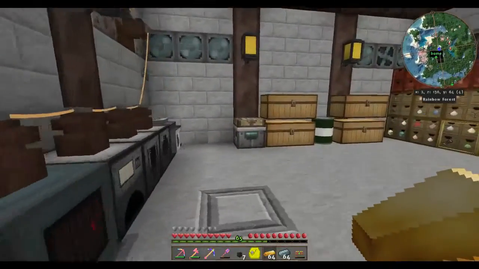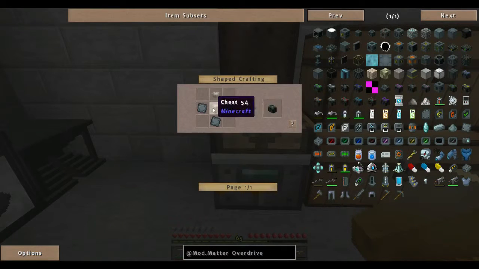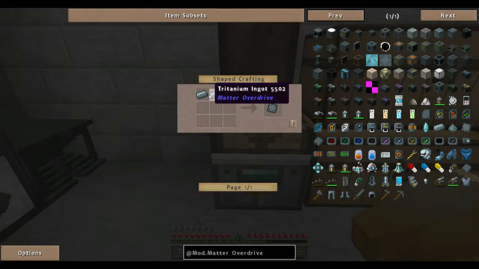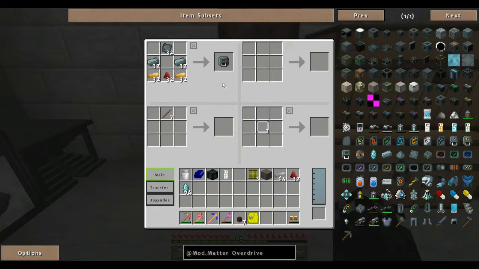Right, so let's look here. We need to make this. No, not that. We need machine cases. So I've got some of these titanium plates in my inventory, which are just 2 titanium. So I need a piston and one of these. So I can make one of them. I can make 32 of them. Excellent.